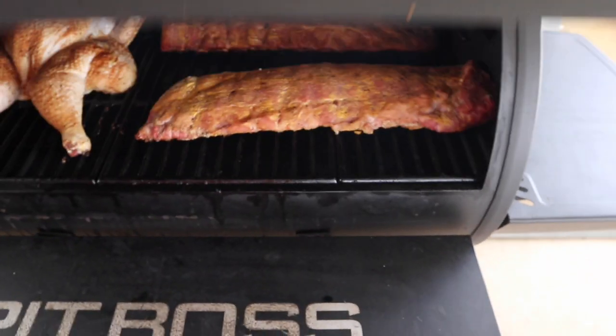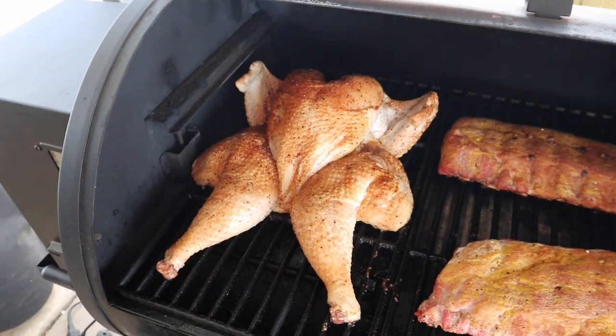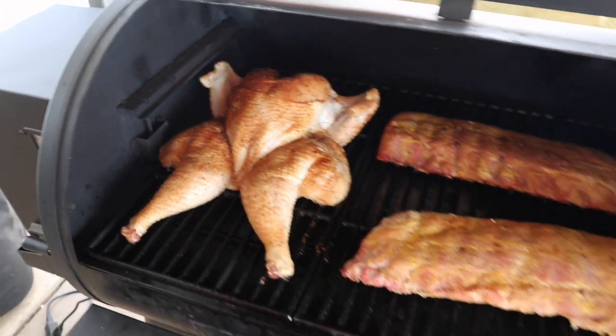So let me go out there and show y'all what we got. It's loud out here too, as you can tell. Got the water heating up. Chickens are all here. And that's the one on the smoker. It's a big one.